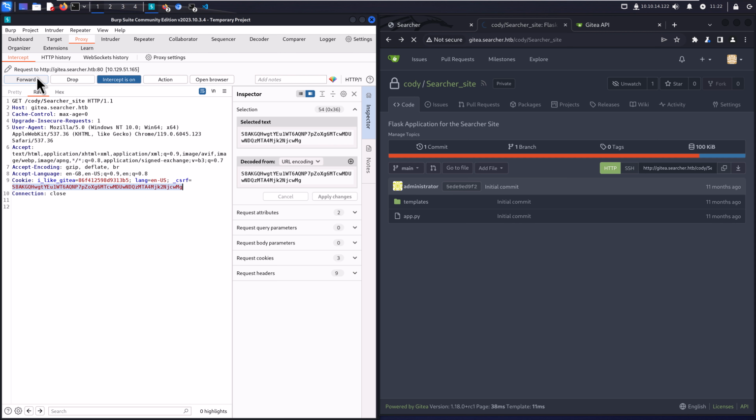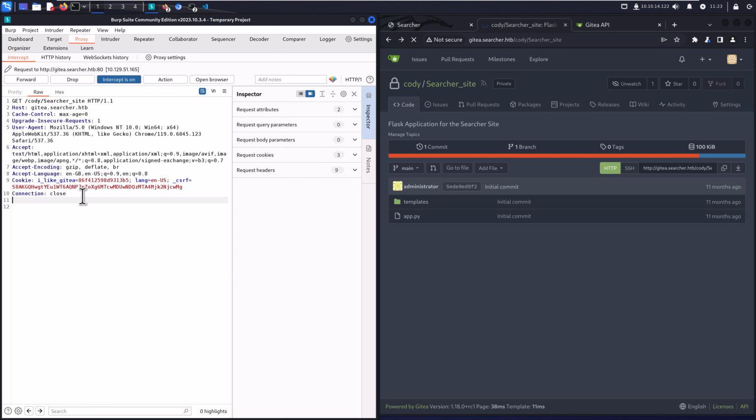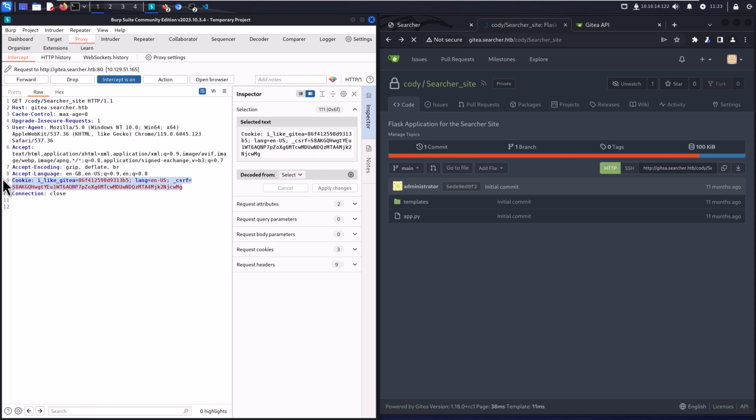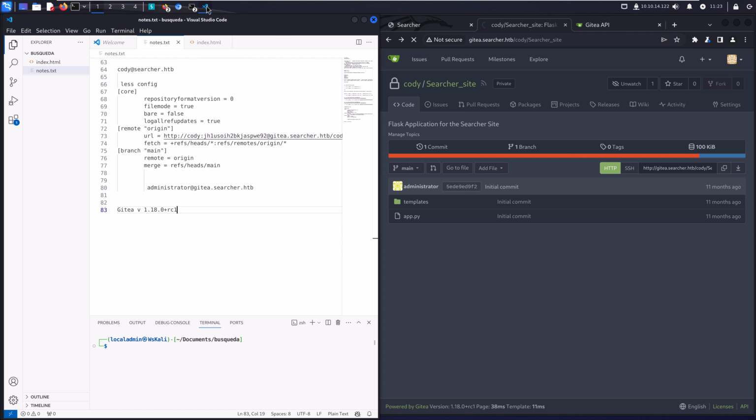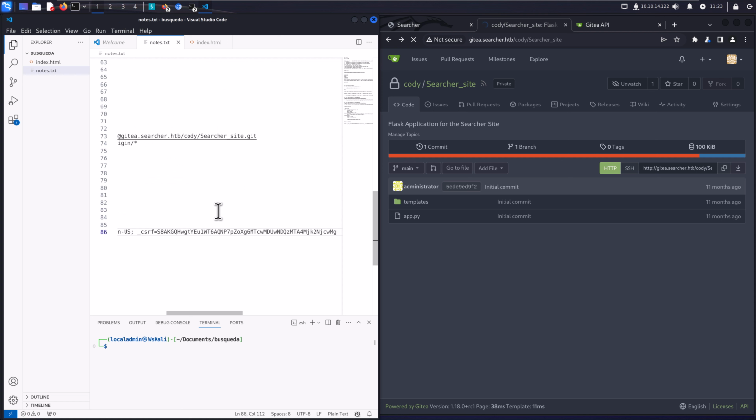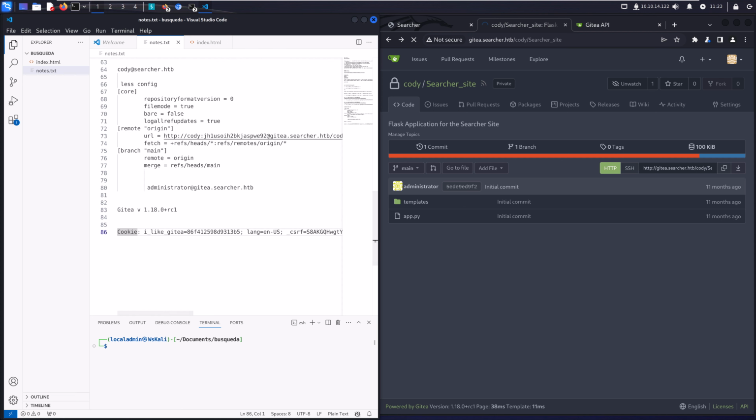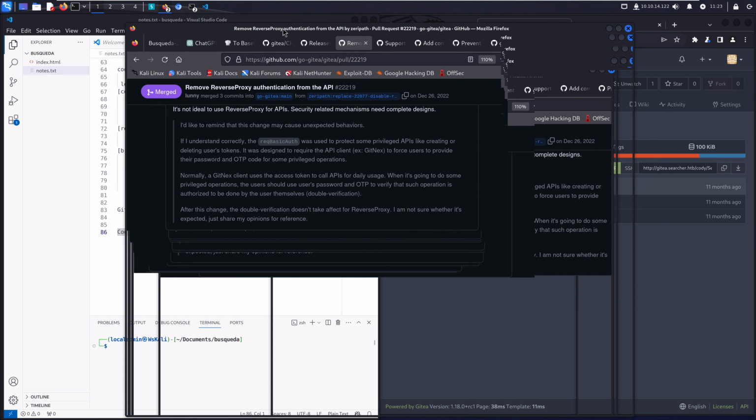So maybe we could use that to send an API command. Okay, so let's just put those in here for now, in our notes. Okay, let's go back here.